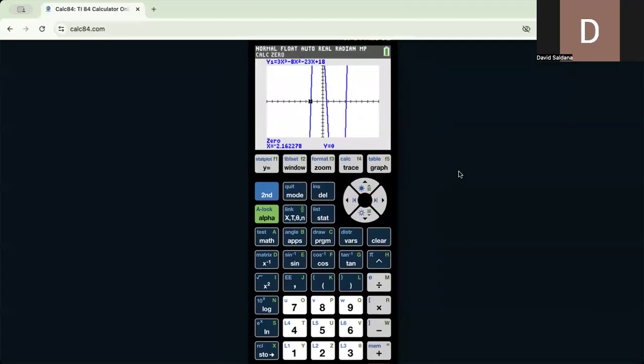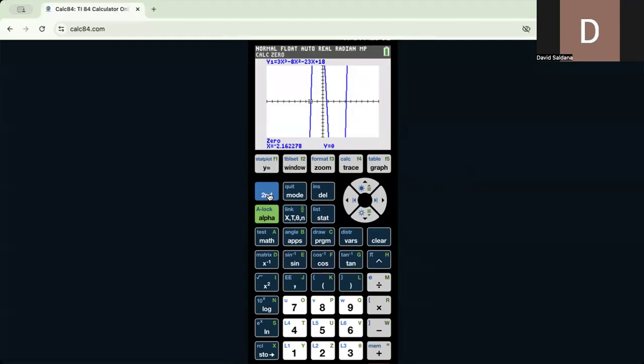And then you'll have a little blinking dot at the 0. Notice negative 2.162278 does not get you any clean fraction equivalent. If you see a crazy decimal like this, that's an indication that you're going to have a radical in your answer, meaning I cannot use this in my synthetic division.